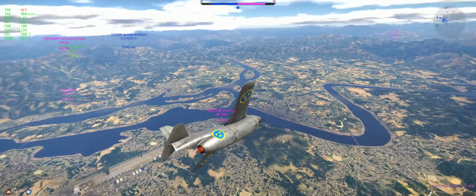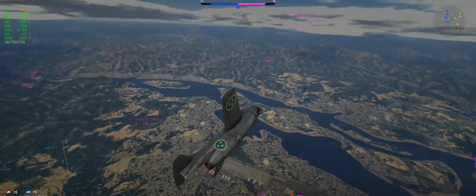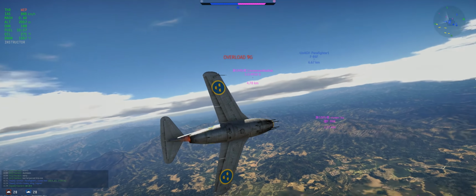We're just going to extend. I've got good speed. I've got a good energy advantage over everybody in this game right now, and that's exactly how I wanted it. The more these guys below me start turning, the more they're going to bleed their energy, the more they're going to bleed their speed. And the safer I am in the end.